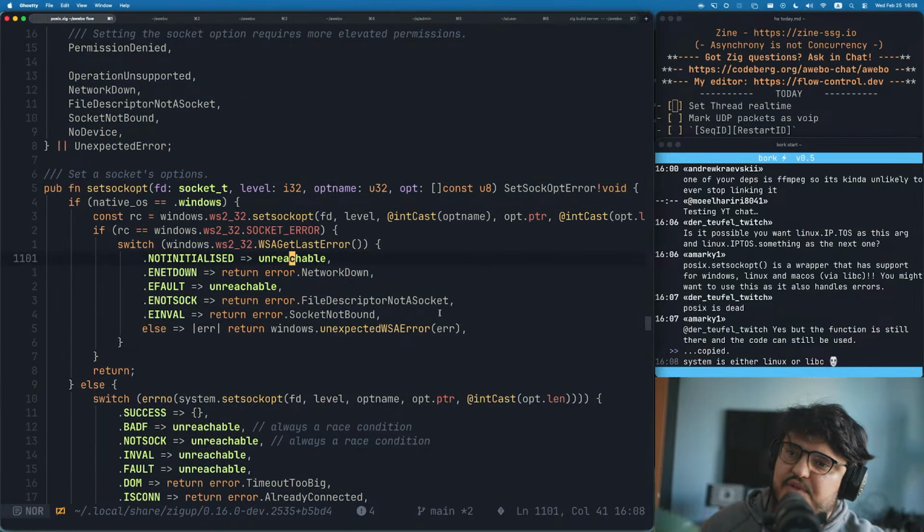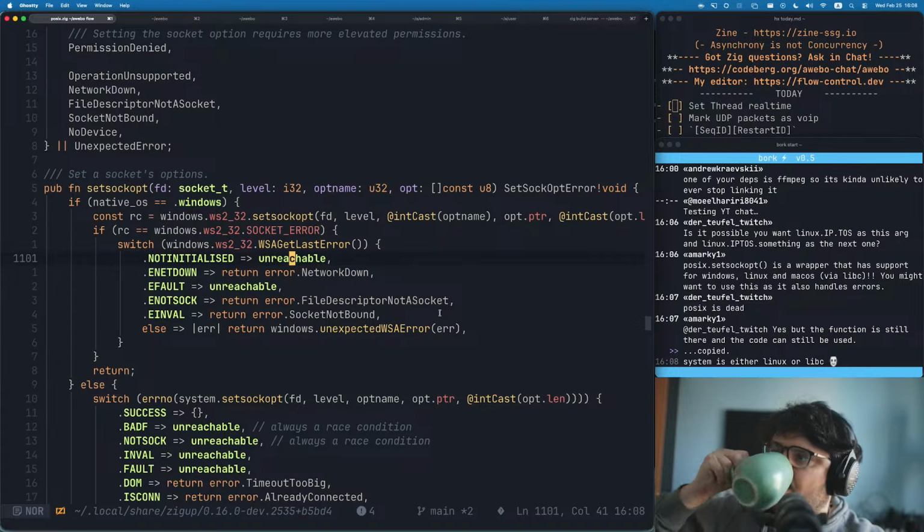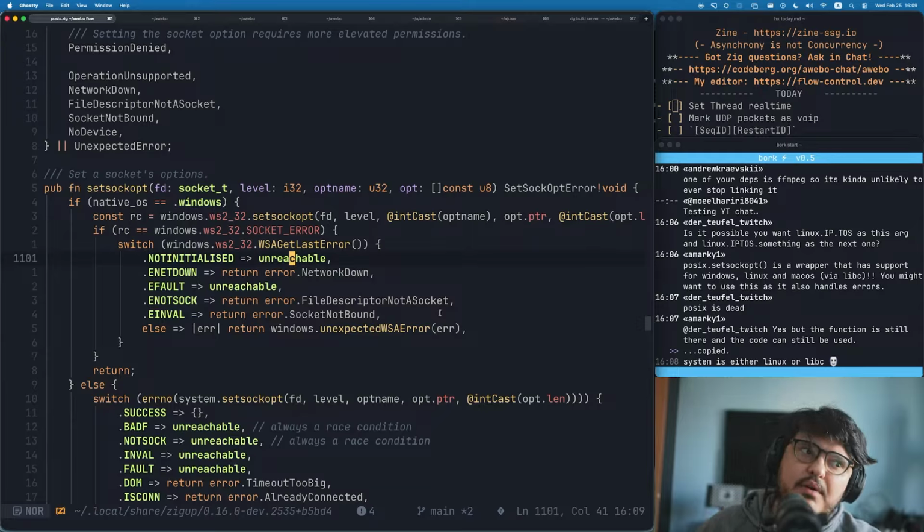System is either Linux or libc. Well, no, we have Windows. So Windows is not going to be libc. Or rather, you know what? The client, for now, it might.